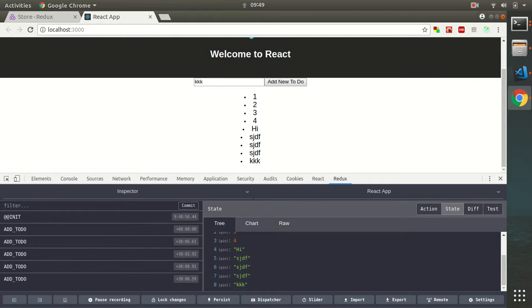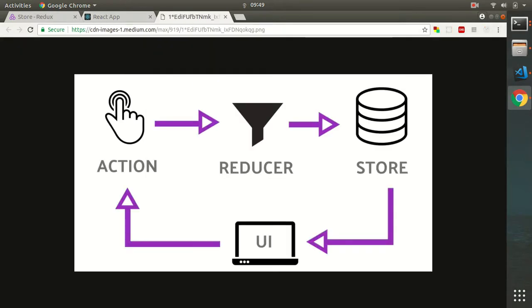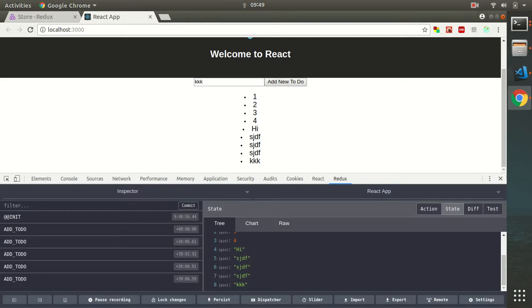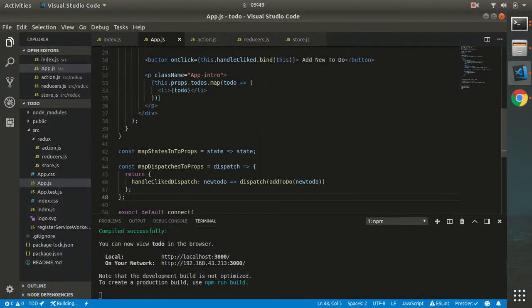So as a prior thing, we update the dispatch action, and this action will go to the reducer, will update the store, and will render the UI again. So that's it. Is there something I'm missing? No, that's it.